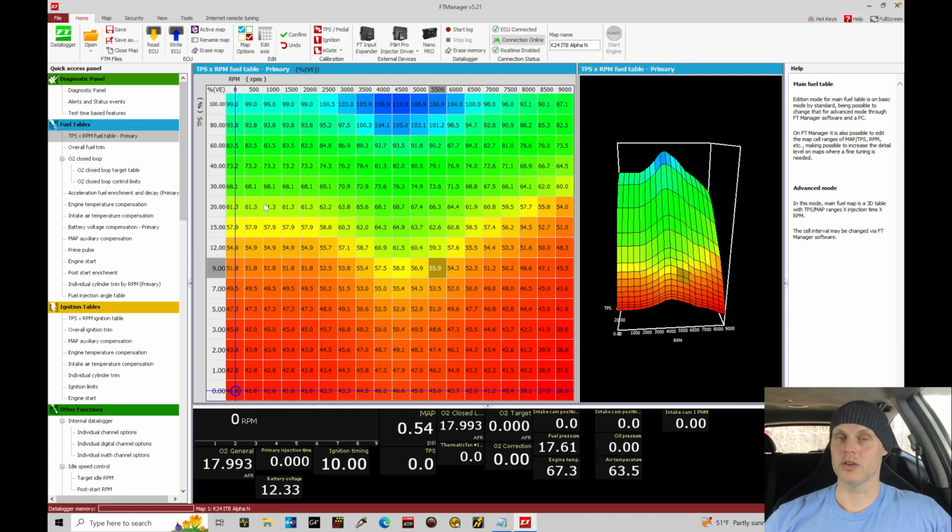We're also going to be taking a look at dialing in our fuel at idle conditions and making sure that the engine can crank, fire, and run repeatedly so that we're able to move on from the process of starting and idling to actually driving and doing part throttle tuning and wide open throttle tuning in the next few tutorials. So this is always the in-between. We built our base file. We actually want to get our engine to fire up and run. This is going to be that process we're going to go through in this training module.